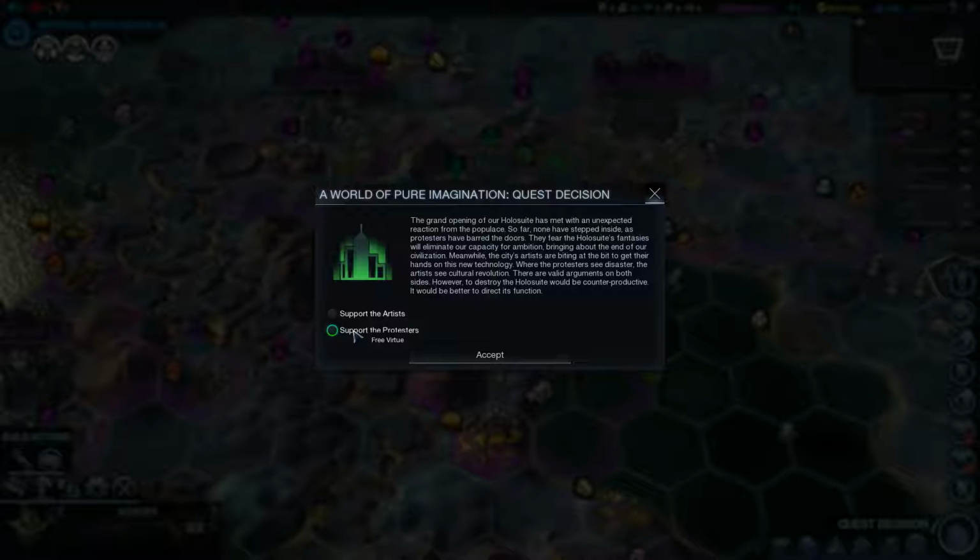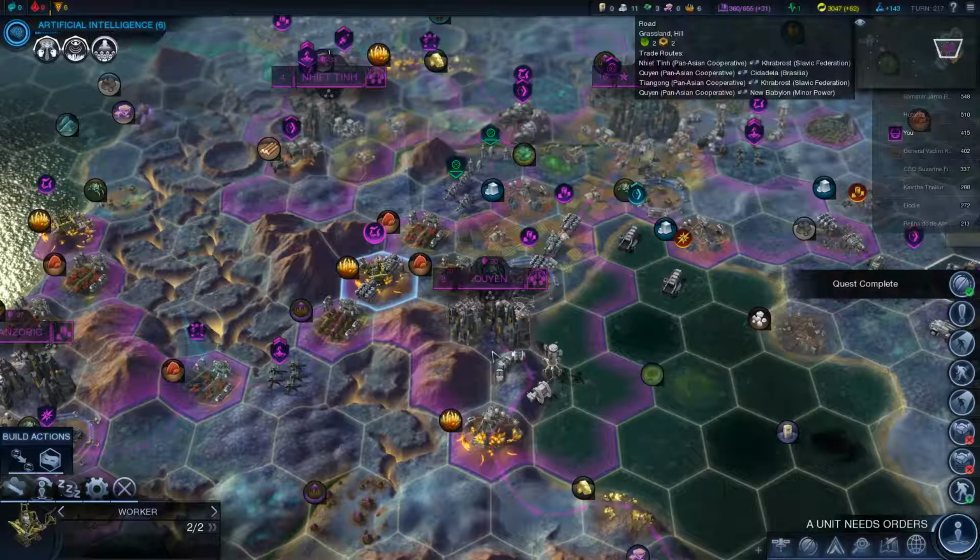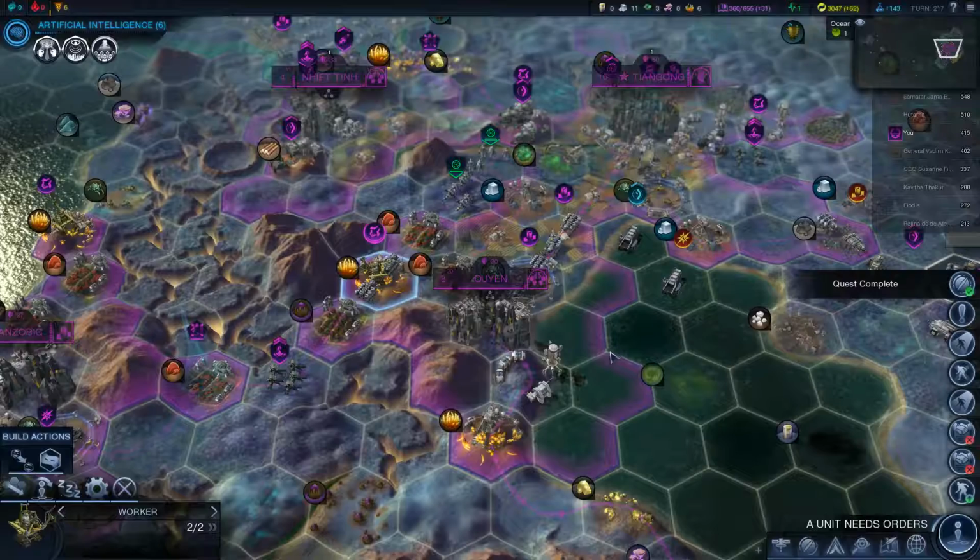So if we support the artists, we get +2 culture from Holosuites, or we get a free virtue. Ooh, interesting. Since I don't think I'm that close to winning yet, but a free virtue right now would be pretty nice. We'll support the artists. Screw the protesters.